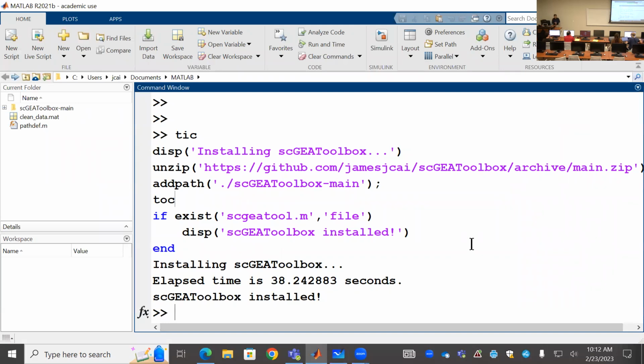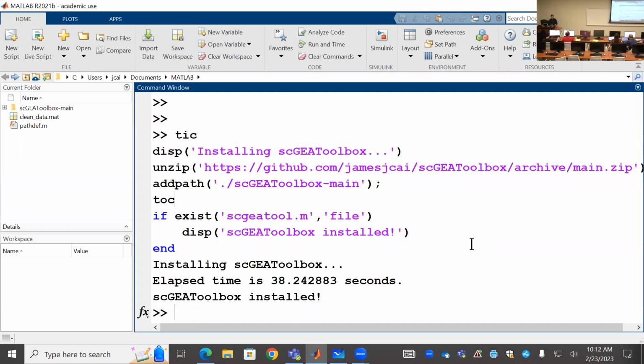Okay, come back to the toolbox. I suggest you reinstall it, because there's some update recently, especially for the function. You can select a group of cells and say, I want to create a new cell type for this cluster of cells. And this function became available yesterday. I updated the function to allow you to do this.